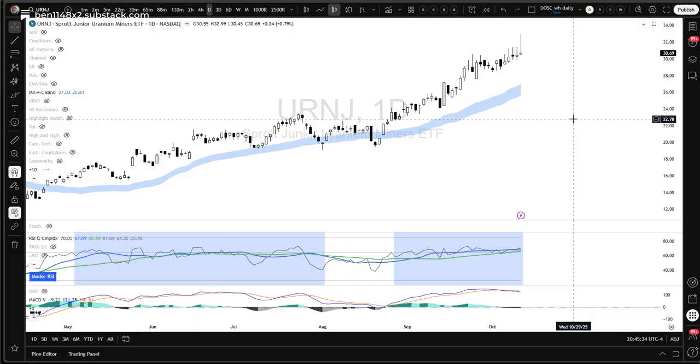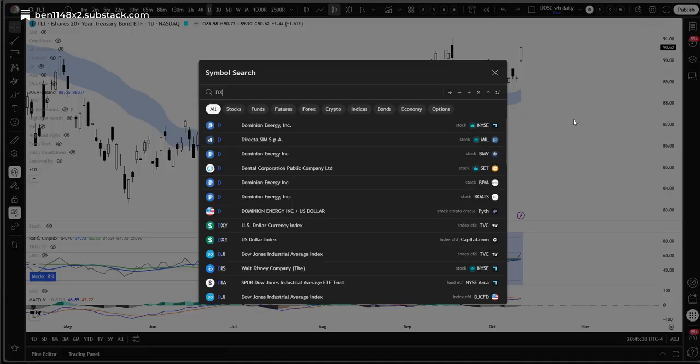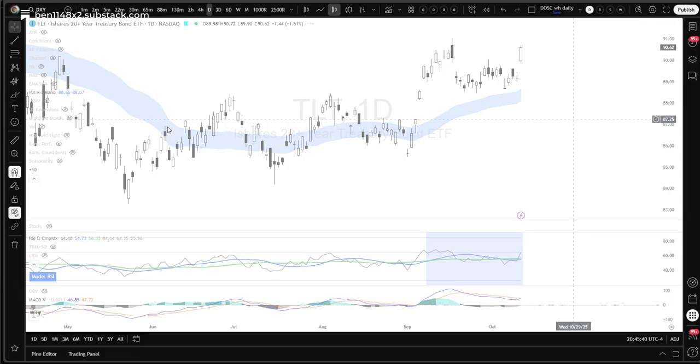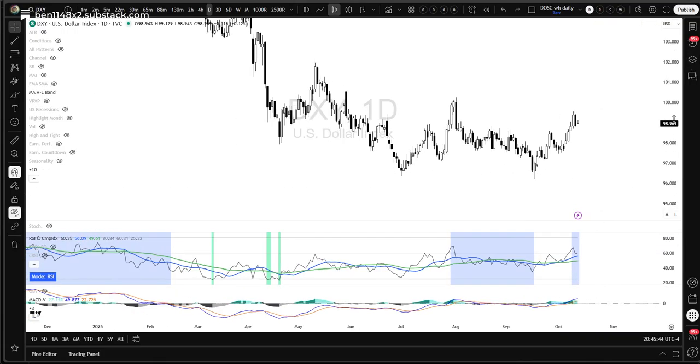Let's see, we looked at TLT. Let's look at the Dixie. So, on a daily, this would be a pipe reversal, but pipe reversals, like tweezer tops, is another thing they call them, right? They're not quite as reliable on a daily chart as they are on a weekly. On a weekly they're very strong.